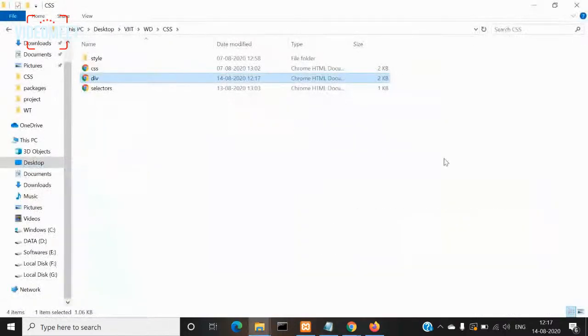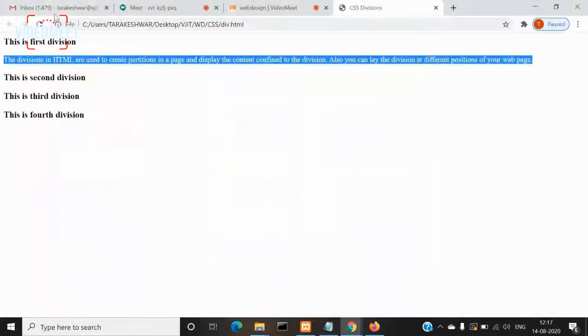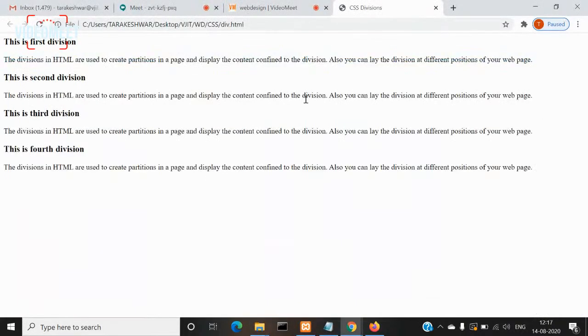So the same message will be displayed under all divisions.